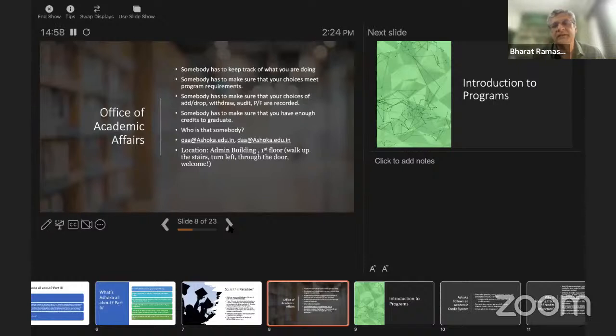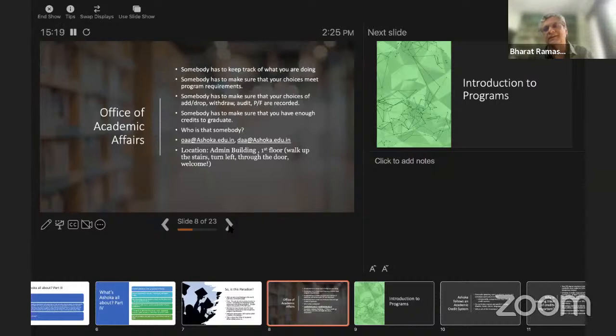And so my email ID is daa@ashoka.edu.in. Once the term starts, there'll be ways in which you can request appointments with the OAA. And I will also keep some office hours to meet with you, where you can meet me as well.